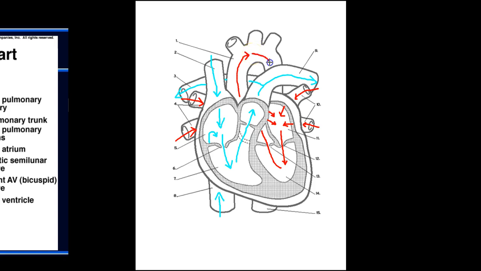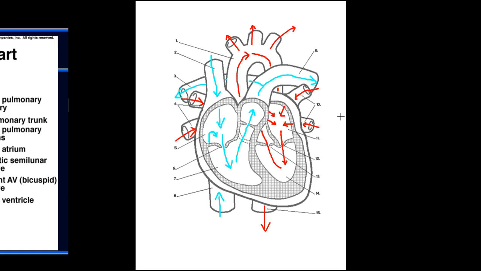Here we see some of the blood hook around, travel down behind the heart, and descend out here through what we call the descending aorta. And that's off down the middle of your torso to feed your gut, your legs, and other parts of the body below the heart. Whereas these guys up here will branch off, and some will go down the arm, some will go to the head, and these are known as systemic arteries because they're carrying blood directly away from the heart, and they are going to the body's system. So they are the systemic arteries, as opposed to the pulmonary arteries down here, which are only going to the lungs.